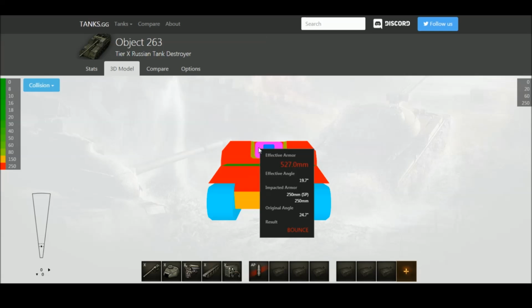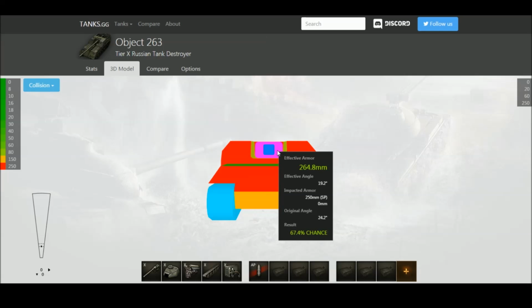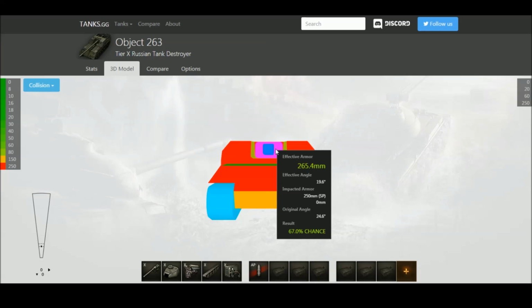Now I do believe it got nerfed in a recent patch. I didn't read up the specs on that, but at the moment you can see that there are areas of the gun mantlet, if you hit the edges, 526. However, if you hit nearer the gun, and you hit the flat armor straight on near the gun, you can see it gets down to around 265.